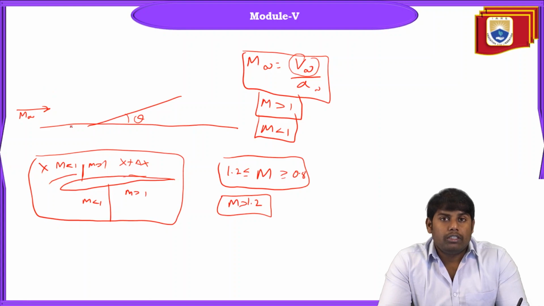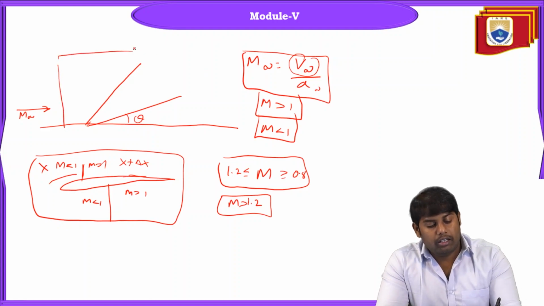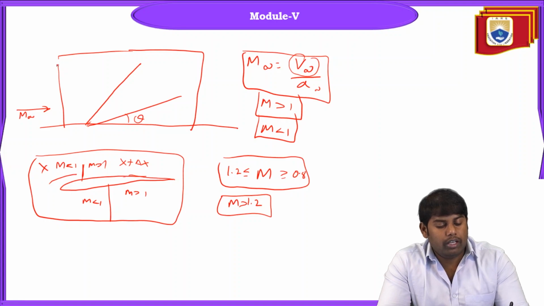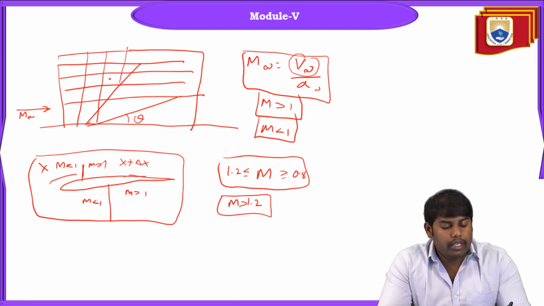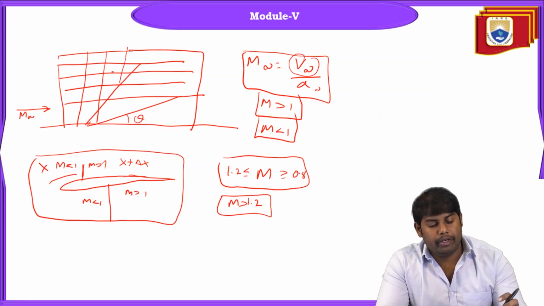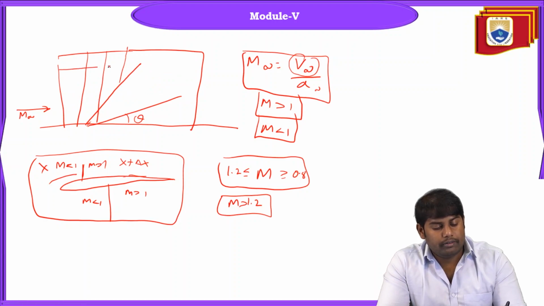Now, when we want to see shock fitting and shock capturing, capturing in the sense what? Let's say you have a shock here, and this is the wall. When you draw the mesh, we need to be able to capture this shock. So here, what should be the dimension of the mesh such that we capture the shock? That is very, very important. Fine, this is what we have.